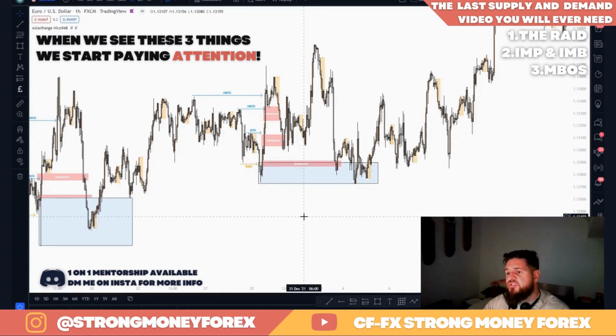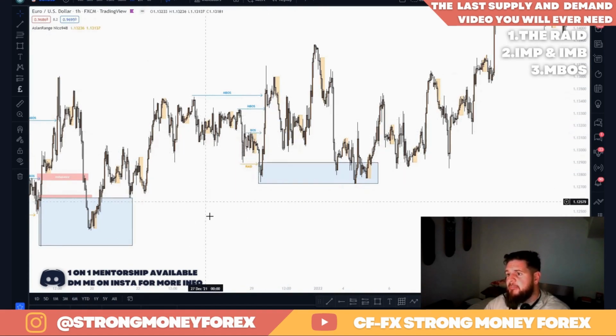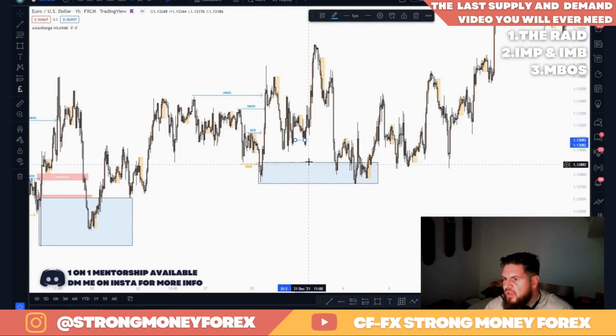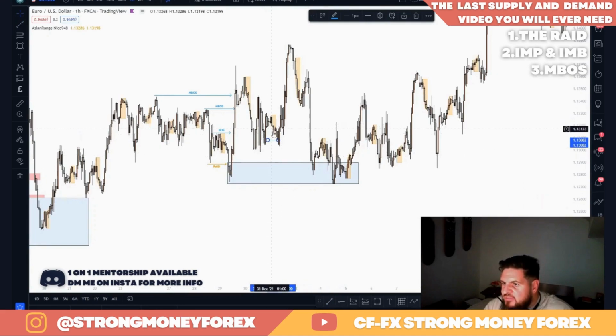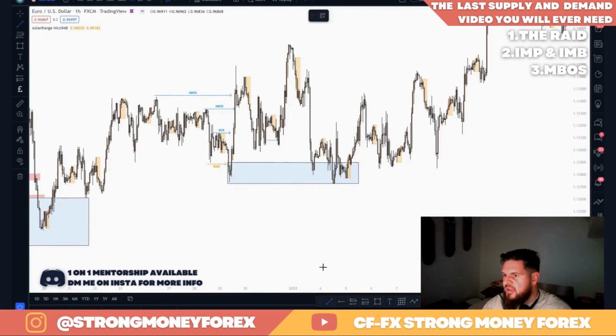Remember, when you take these trades, we don't want average. So trading without imbalances, but everything else okay, raid, break of structure, that might work. And from time to time, it does work. That's a good example, okay? We've got our push up, we've got very little imbalance, okay? On a higher time frame, there's probably no imbalance. It's really a good example, actually. Really mucky raid. Technically, there are some lows there that we've swept out, okay? So technically, that is a raid there.